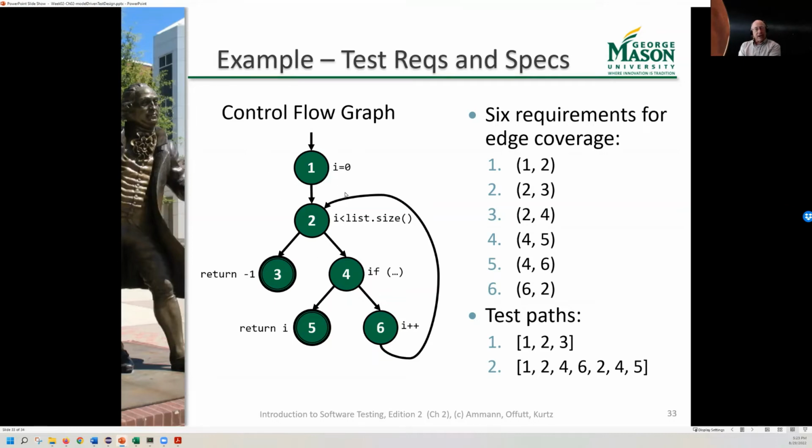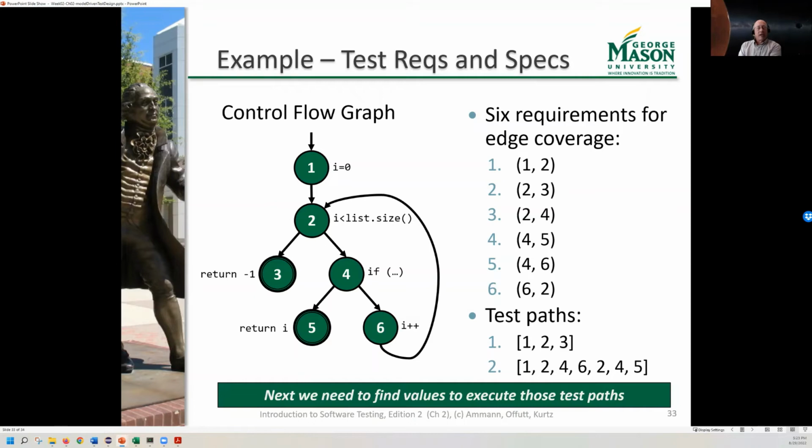Well, that leaves a lot of edges unsatisfied, so I need another test path through the graph, but I could go 1, 2, 4, 6, back around to 2, 4, 5. And that would be a path through the graph that would execute all the remaining edges. It executes 1, 2, but then also 2, 4, 4, 5, 4, 6, and 6, 2. So those 2 test paths will satisfy all of my test requirements.